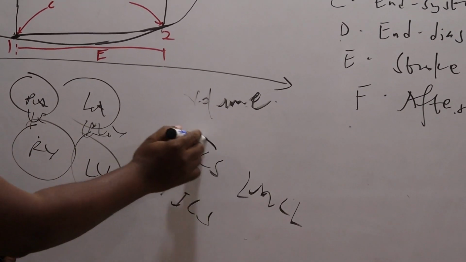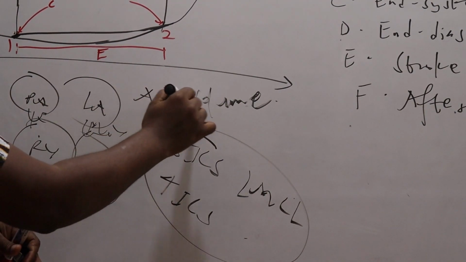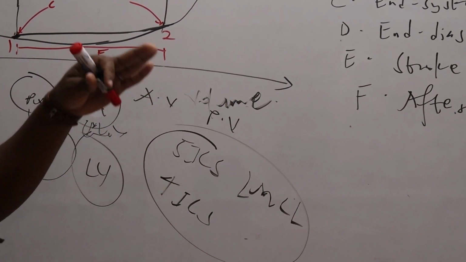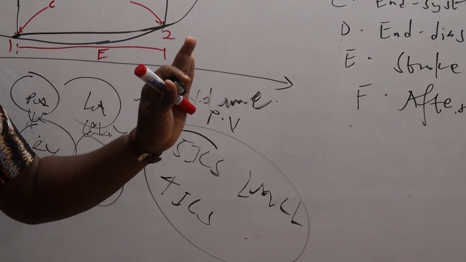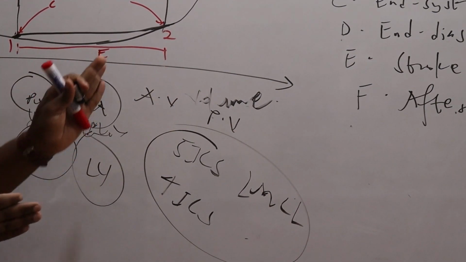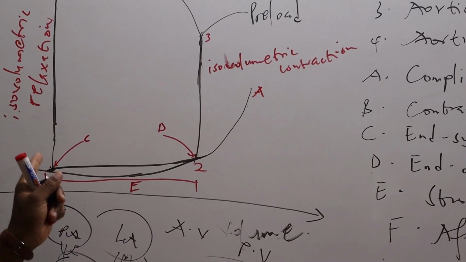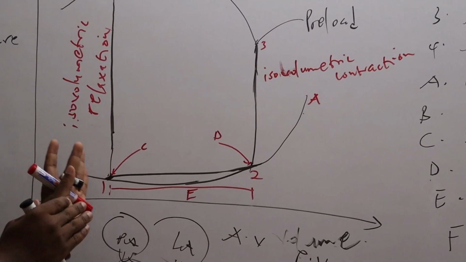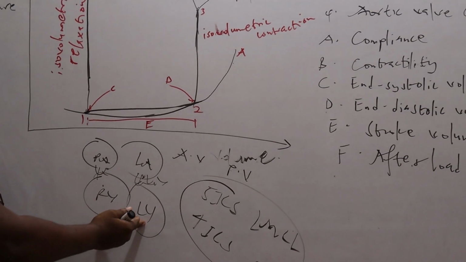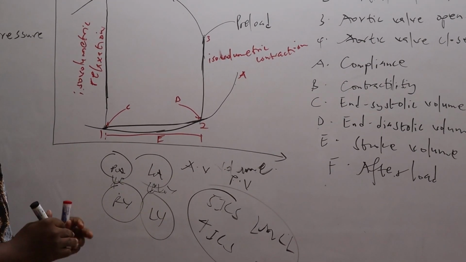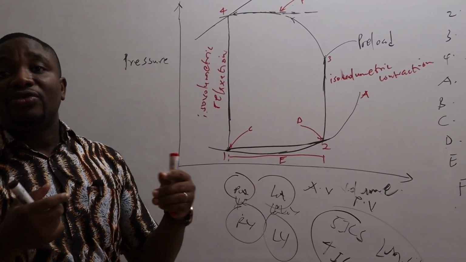So if you watch all this, you realize that these and these, they are located in the lower region as compared to the aortic valve and the pulmonary valve, which are located in the second intercostal space. To the right, you have the aortic valve, and to the left, you have the pulmonary valve. So the mitral valve will always be lower than the aortic valve in this scenario. So we are saying that at point one, the mitral valve will open. Why does it have to open? It has to open to allow blood to move from the left atrium into what? The left ventricle. Okay? And this will be happening during diastole, because it's during diastole that the mitral valve will open.